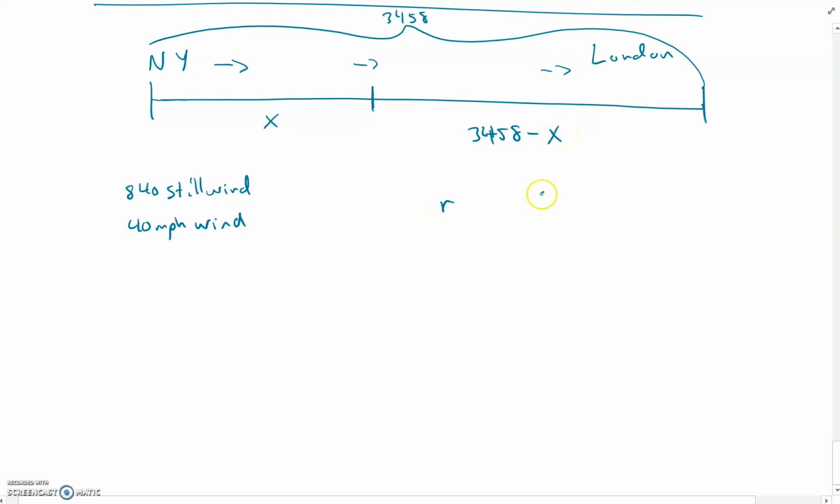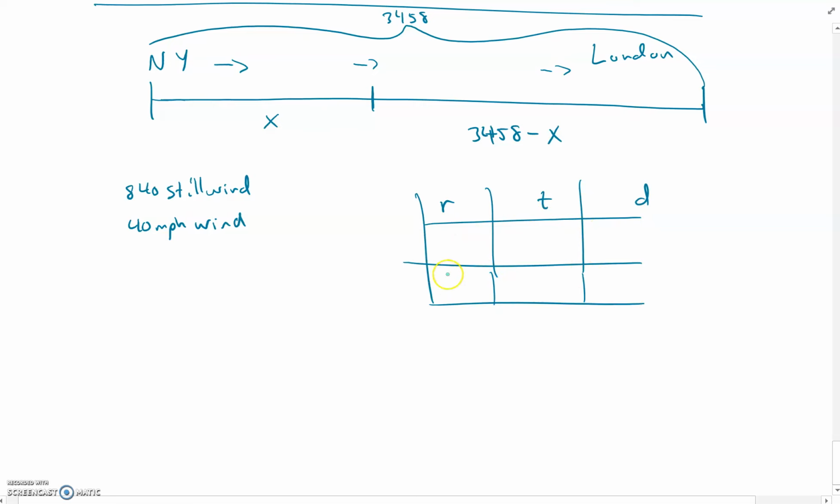So I'd like to set up this little chart. This will give us some better insight with the wind, with and against the wind. Because the point of no return is right here. So if he's to turn around and go back, he'd have to go against the wind. If he continues forward, he's with the wind.